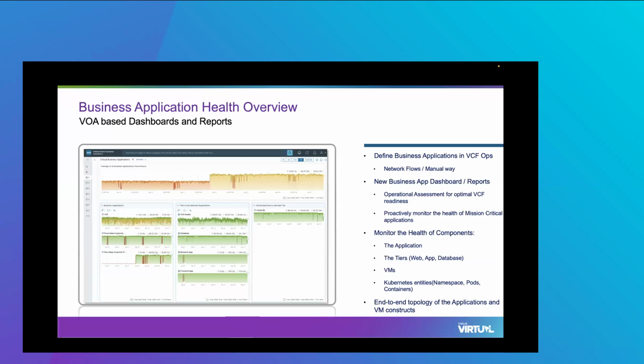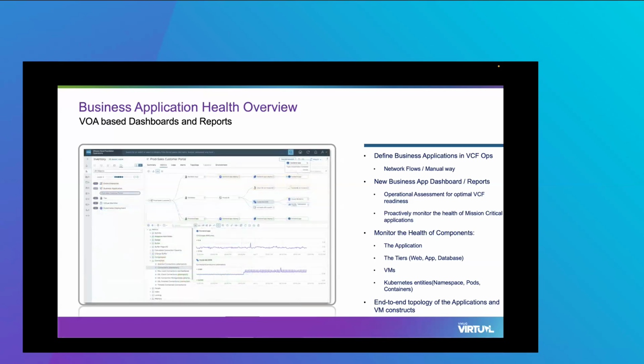So we get a new application dashboard, new views, and new reports with richer content and charts. This new business application dashboard will help monitor the health and availability of all the critical applications, basically all your tier 1 applications, which are critical to the business. So we expect them to remain healthy with great SLAs. From the business application perspective, you get down to the tier, and from the tier, you can get down to the VM. And from the VM, you can get down to the application topology to see the logical view and infrastructure dependent views.